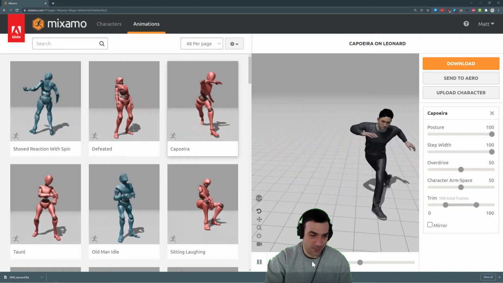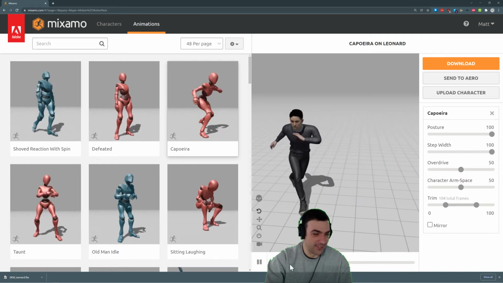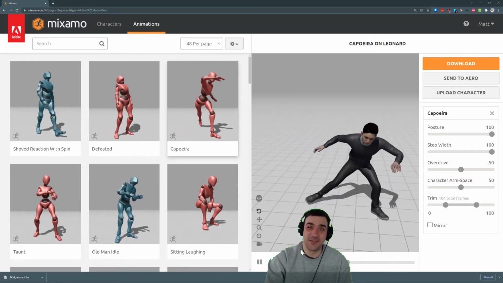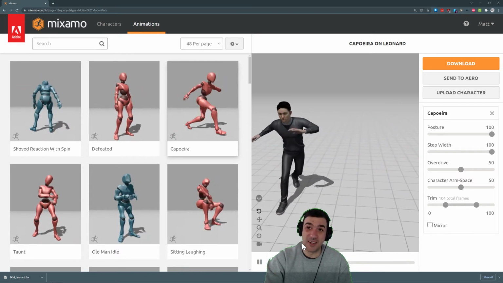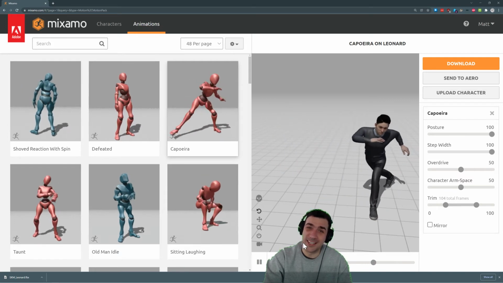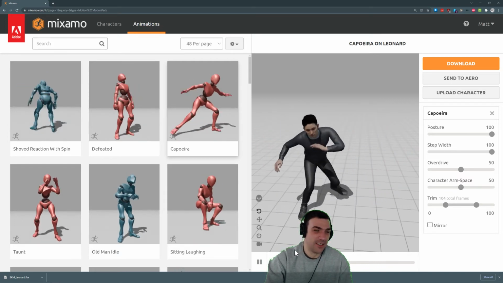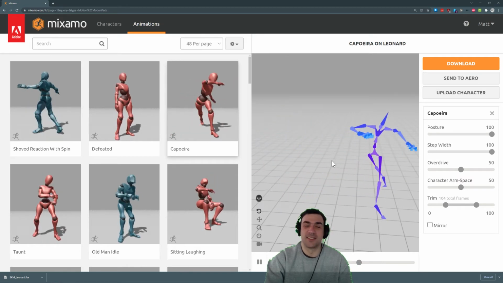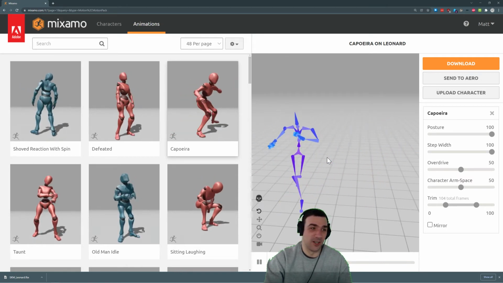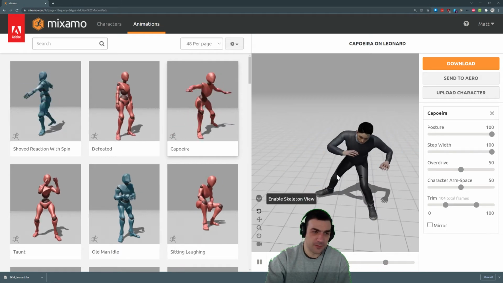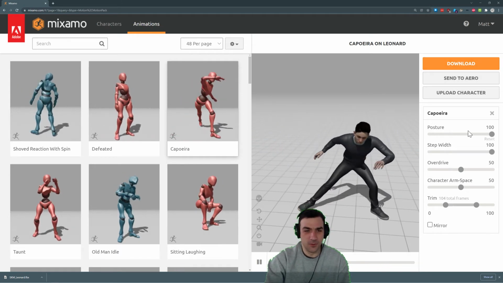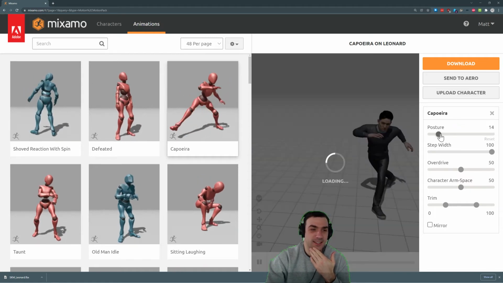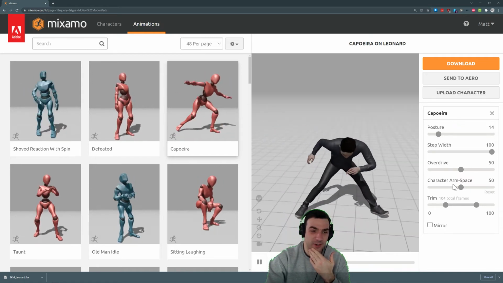So if I click on this animation, capoeira, you can see that it applies to the mesh. I think my head's blocking this right now, but down at the bottom here is a frame-by-frame playback. So if you want to think of animation almost like a video file for motion, that's a good way to think about it. Again, if I turn off the mesh, we can see that the skeleton is moving. That would be true regardless of the mesh I choose here. And then some other things, this isn't common in all tools, but you can adjust some of the settings for the animation file before you download it.